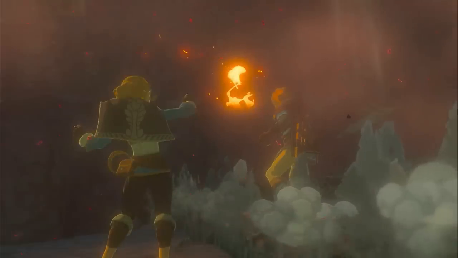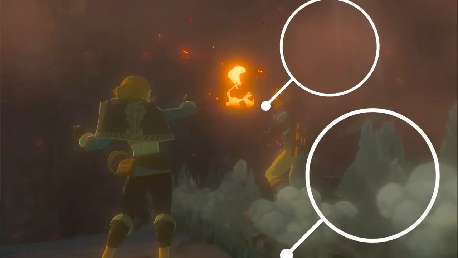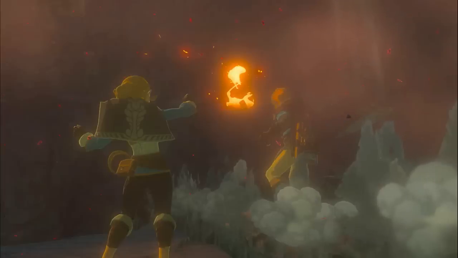So the plumes and clouds of dust caused by the ground breaking apart here look like they could use a little more environment lighting. As they are right now, they look a bit out of place compared to everything else in the scene. Just compare them to the fog we can see here, which is properly illuminated. They're probably just generic billboards, not really programmed to check what lighting environment they're in, but unfortunately they look superimposed onto the environment without appropriate lighting, so hopefully that's changed in a later build of the game.